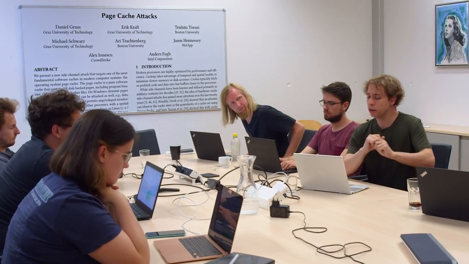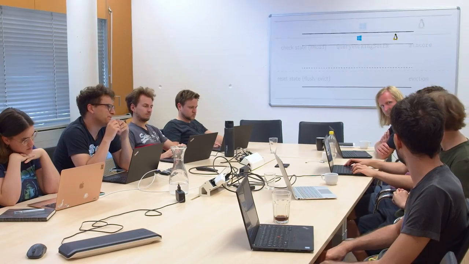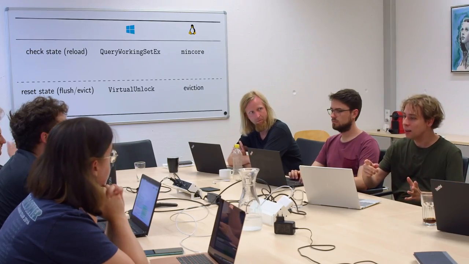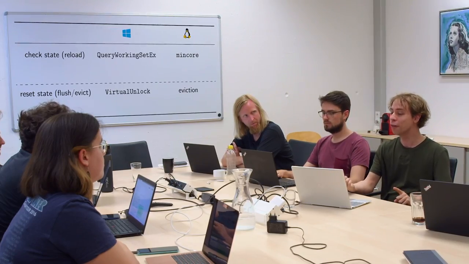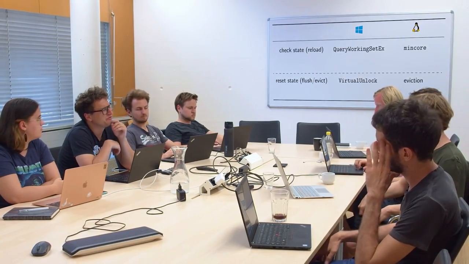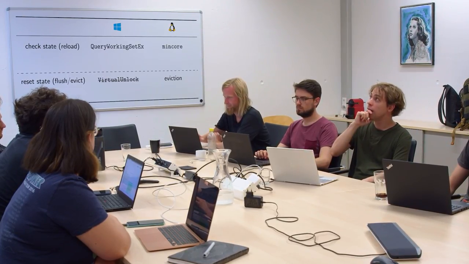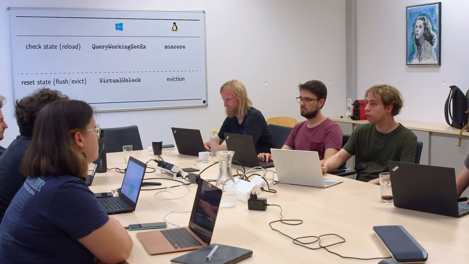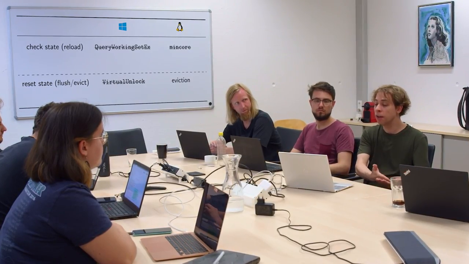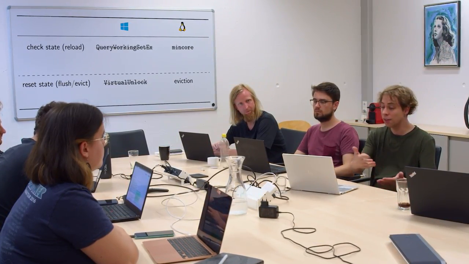So let's maybe talk about mitigations here. In the page cache attack paper, we looked at different parts, attacks on Windows and attacks on Linux. And on Windows, eviction was quite easy, right? Oh, yeah. They had some legacy interface that was originally intended for a completely different purpose that also flushed pages from the page cache. So what could be the solution here? Remove this interface? Same for mincore, probably. Remove it or make it privileged, or just provide the information about pages that no one else shares with you.